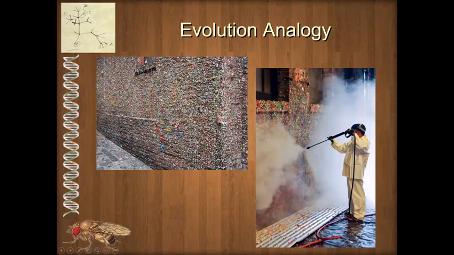He picks a different part of the wall, hoses off more, picks a different one. And so he doesn't do a great job, but it's cleaning it a little bit here and there. But gum is still going to accumulate if he's the only one doing it. Okay, that is like genetic drift. Genetic drift randomly removes some mutations, and it keeps others. But there's no rhyme or reason as to which ones it's going to keep or take away.